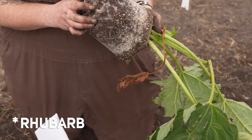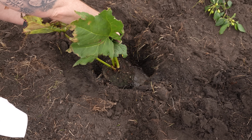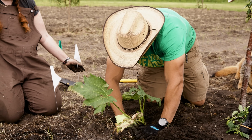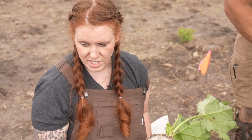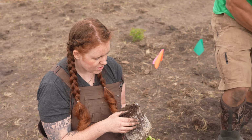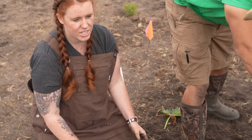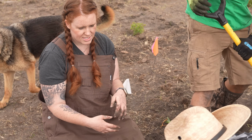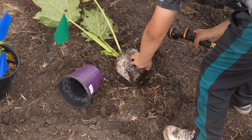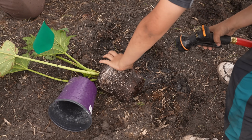So this is normally like a shade plant, right? So it doesn't like really intense light, really intense heat or anything. So that's why we're gonna plant it close to the base of a tree and between what's gonna be a relatively large shrub. If you didn't have all the cash for starting all this, you could put off putting the rhubarb in later. So just put your spacing in, let your tree grow, let your shrub grow, and then eventually you can put your rhubarb in between. So just leave your spaces.